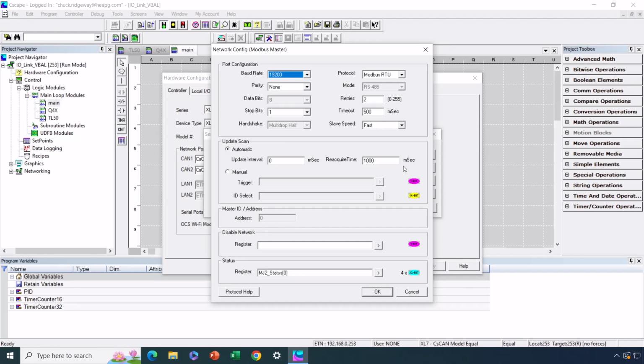A couple other things. If this is a dedicated network, in other words, there's nothing but the IO-Link Master and the OCS talking to each other, and that's all, there's probably no reason to utilize the disable bit, which is optional, because there's no reason to disable it because you're always going to be wanting to talk to it.